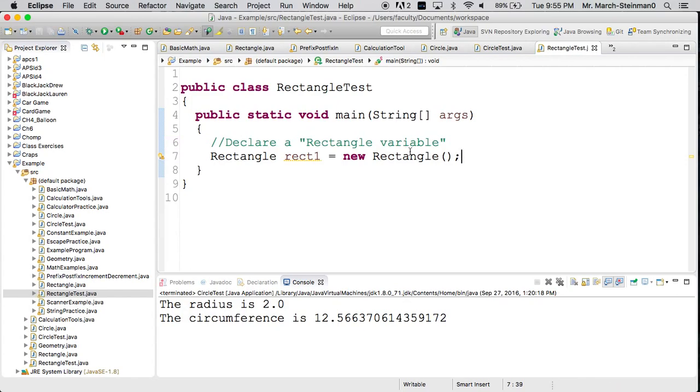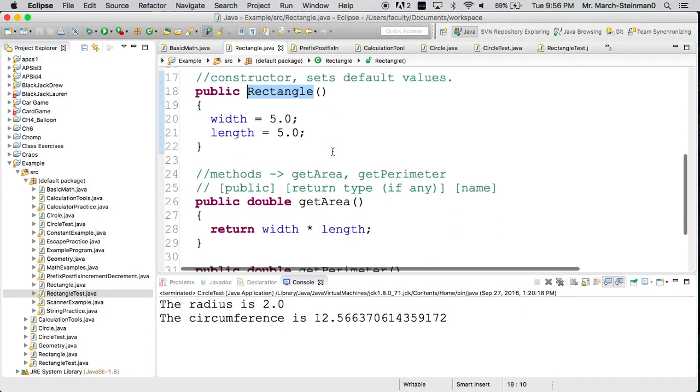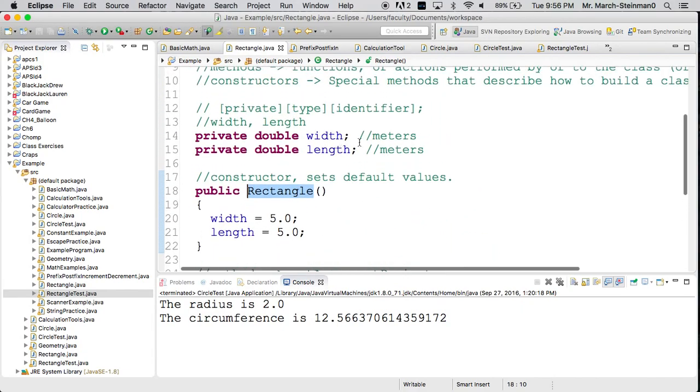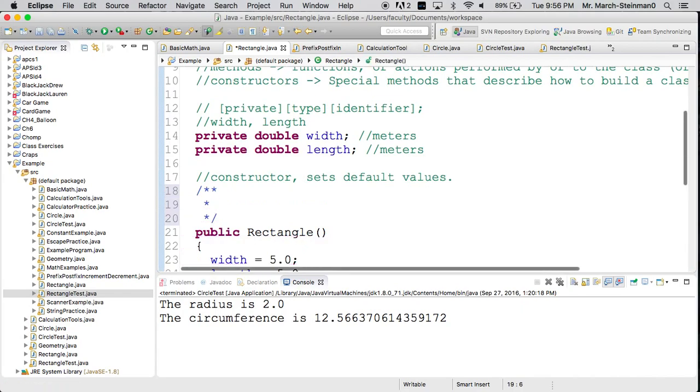So I'm going to save this temporarily. I'm going to go back to my Rectangle file, my Rectangle class definition, and I'm going to add a little comment here to show that this is exactly what I'm looking at. I'm going to make a javadoc comment, again the slash double star, and here I'm going to write constructor Rectangle constructor.